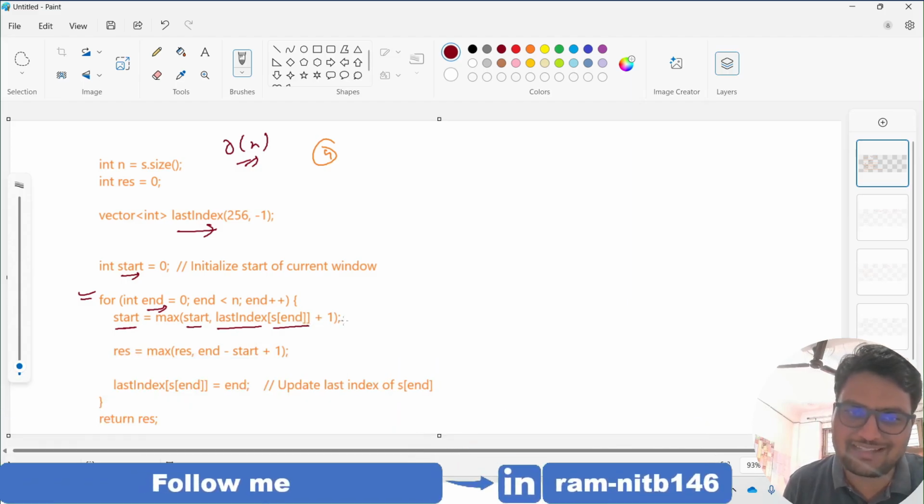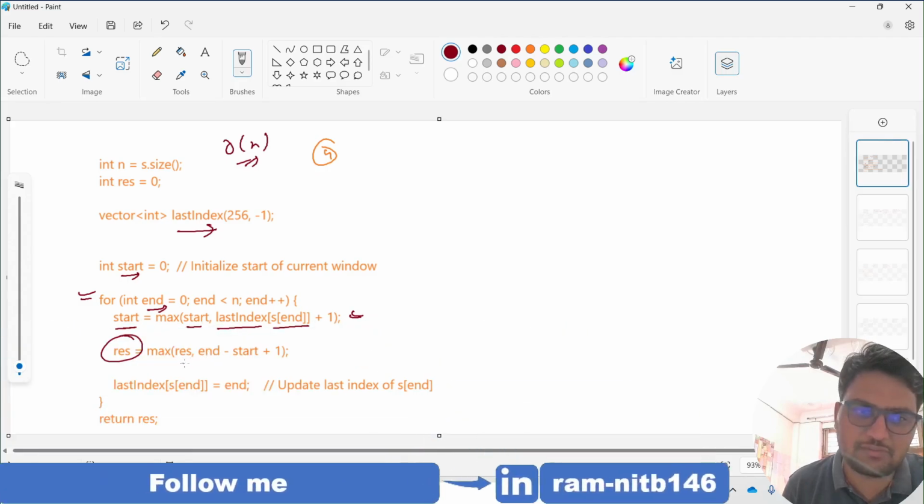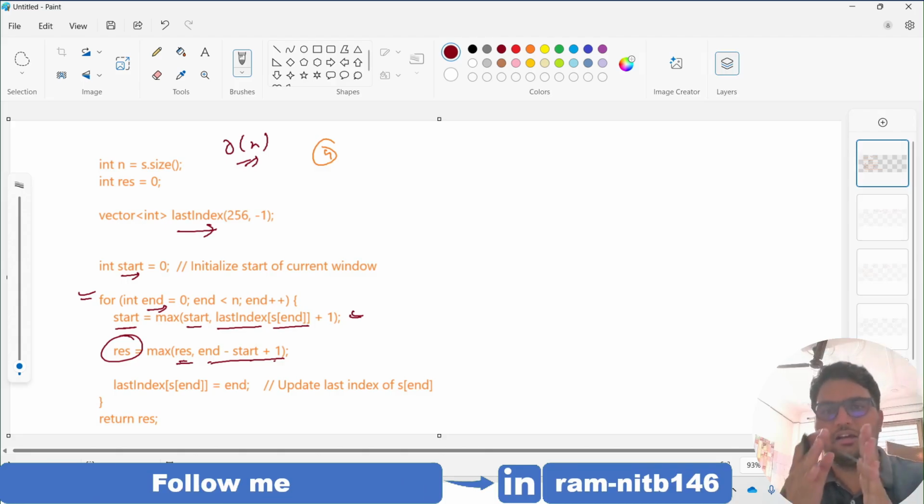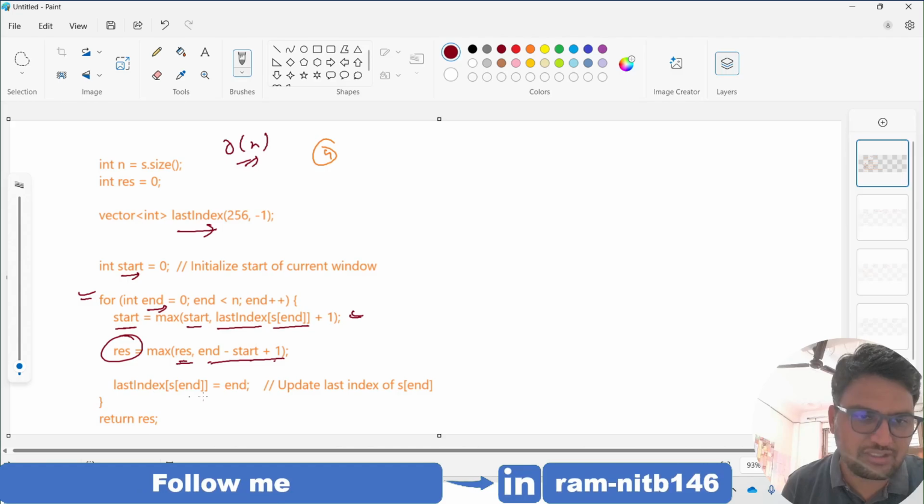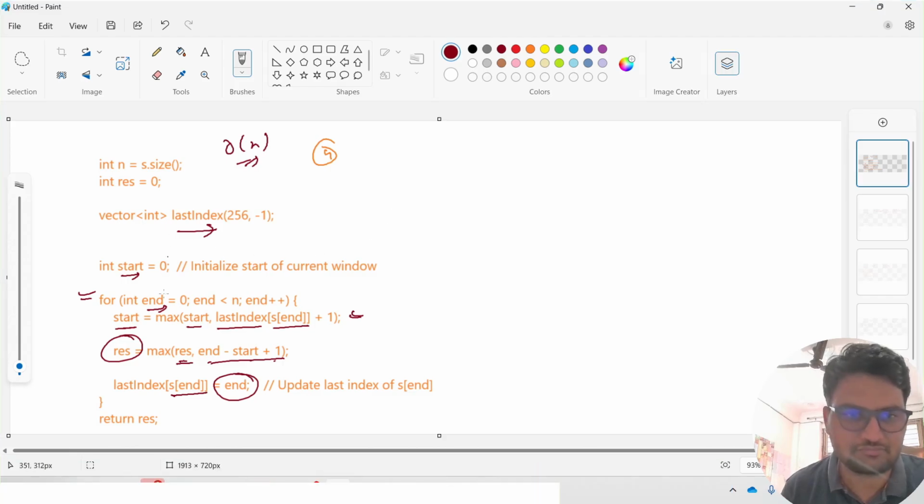Then we update the res result value as the max of res or end minus start plus 1. This tells the substring's length. Then, s of end tells the character, and we put the end index of that character inside the last index array.